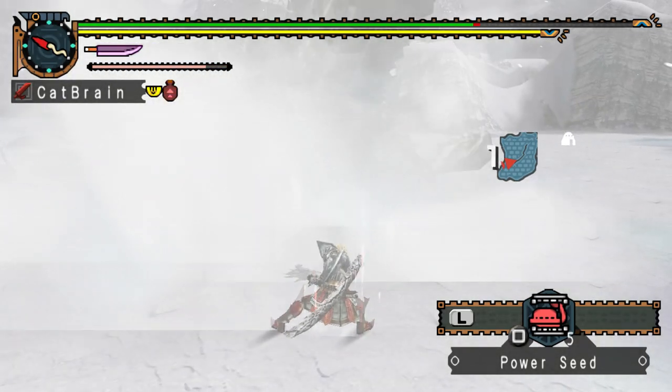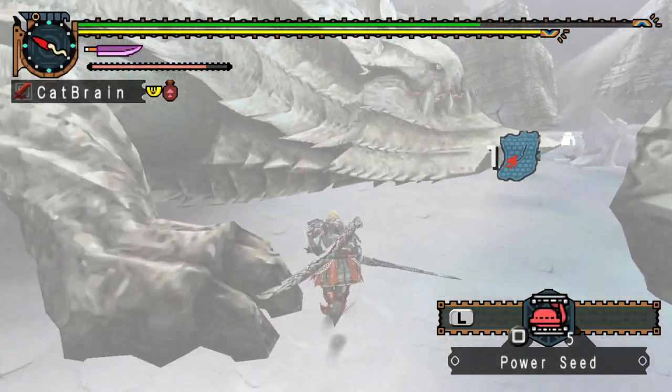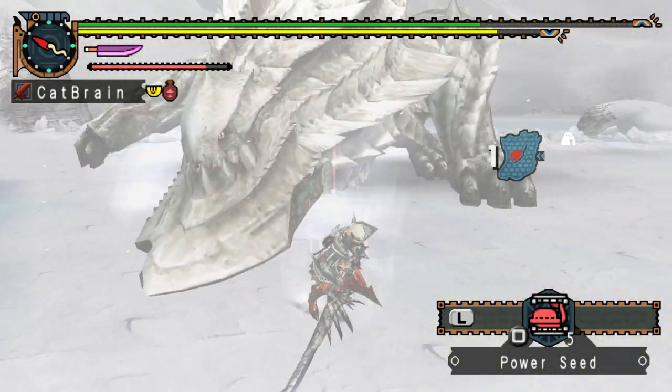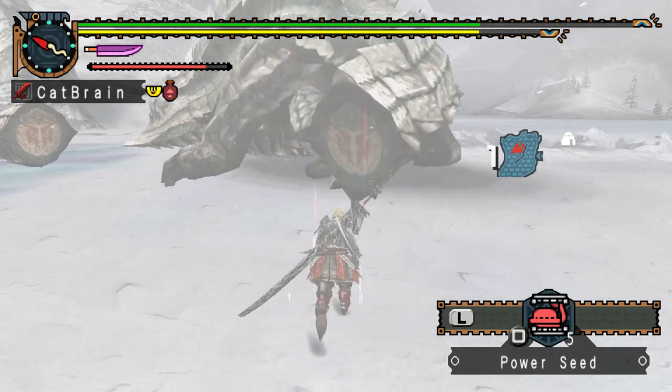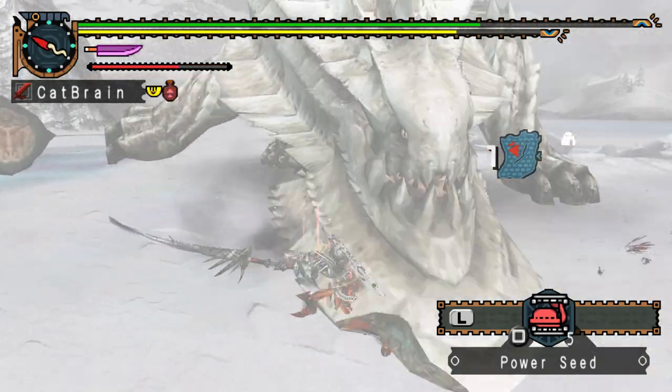And there we have it, ladies and gentlemen, the tail cut. That feels good. But now I gotta survive. I would highly recommend that you do not carve the tail unless you're in multiplayer until Ukanlos is dead. He is slow, but you don't want to get caught out, just in case he does the ice beam or something. That would not feel good.